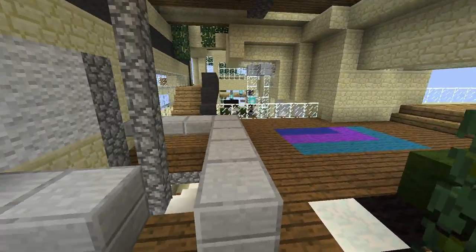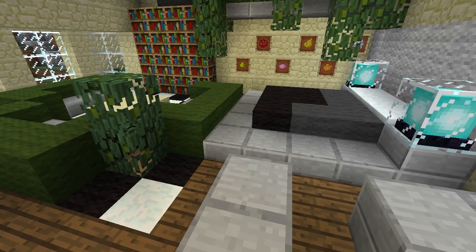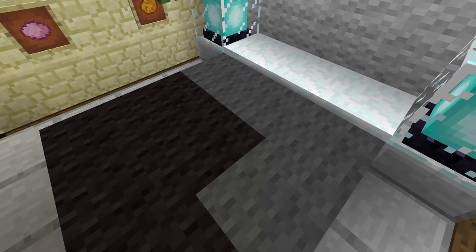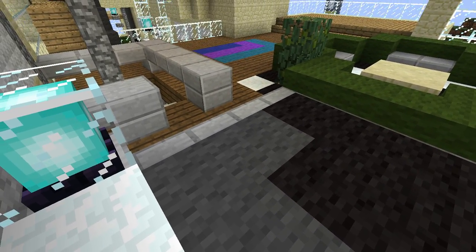This is the main upstairs staircase. And sorry about that. And this is the bed with a little border that you can walk on. You know, just getting around and stuff. And the way I put the wool, it looks like the blanket's uncovering. And yeah.